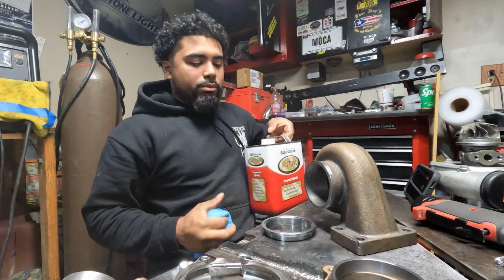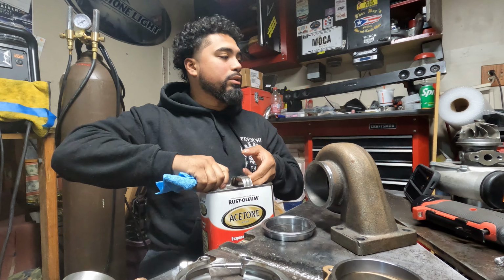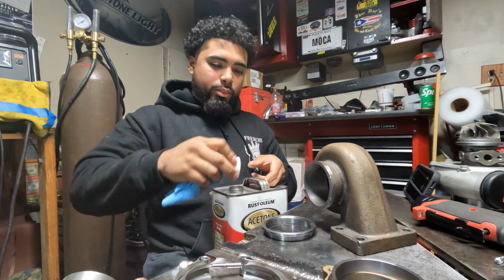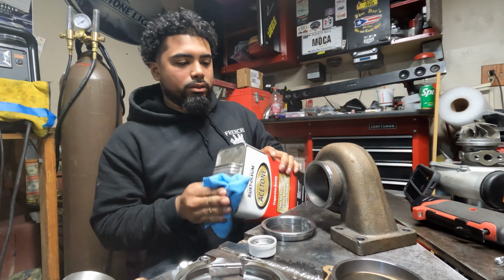The way that you clean this up before TIG welding is you use some acetone. Usually I pour this inside of a little water bottle, but I don't know where my funnel is at, so I don't feel like making a mess right now.